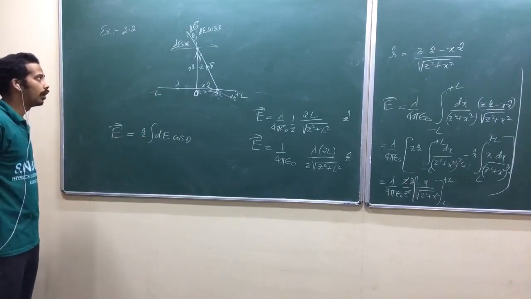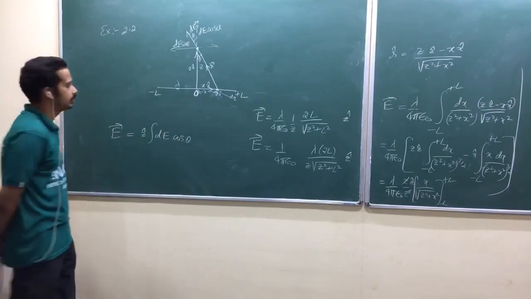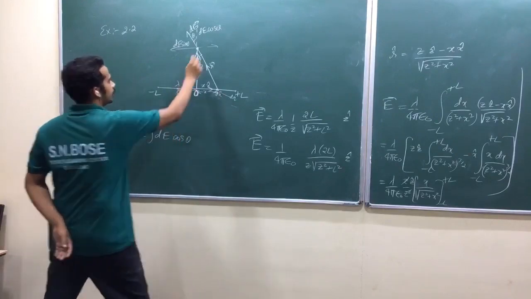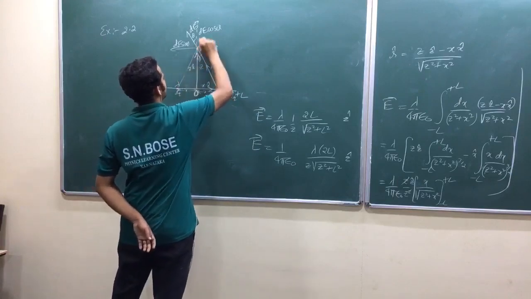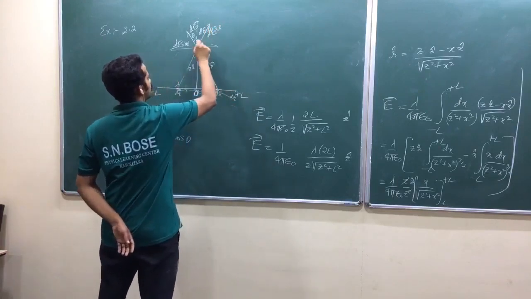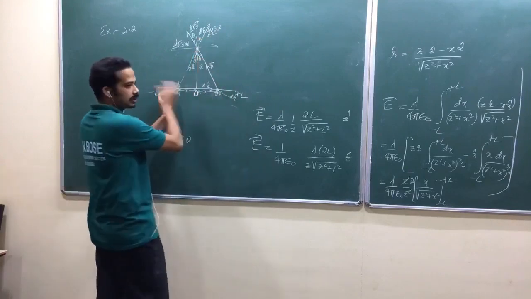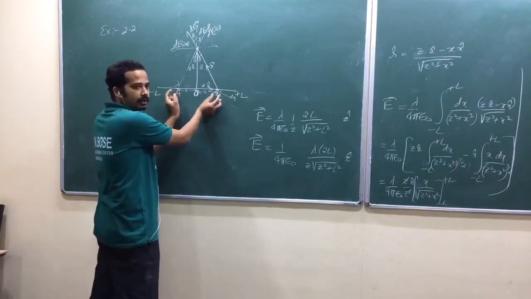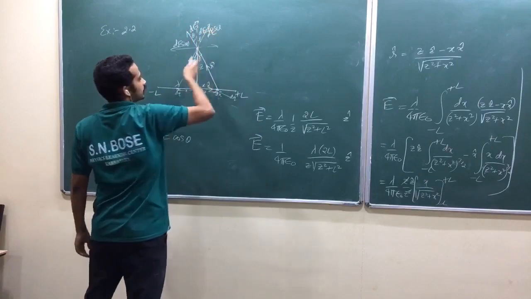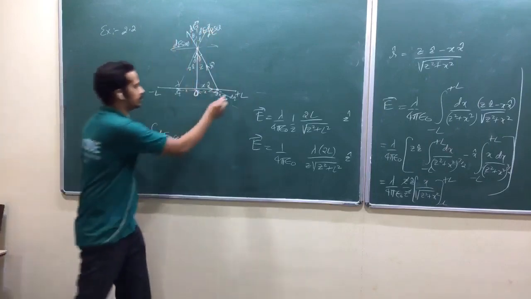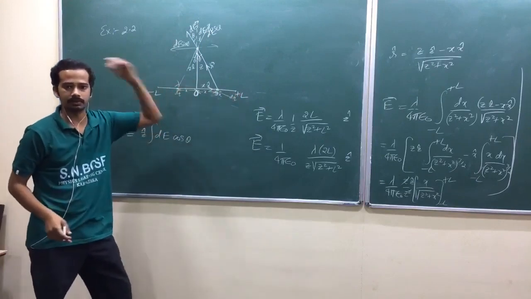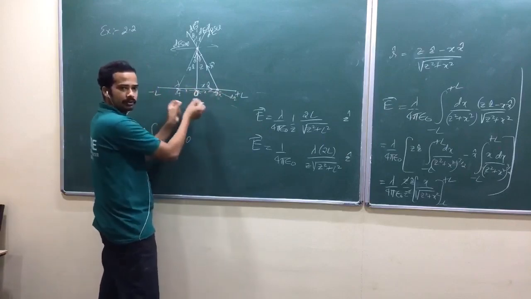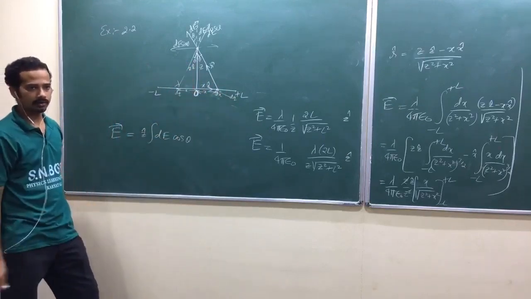So now look here. There are two ways of doing this one. One is you can take dq here, and take again dq at the same distance x on the other side, giving dE with the same theta, just like you have taken earlier. Now take dq symmetrically. So now 2 dE cos theta is the vertical component. Then you have to integrate from 0 to L. You should not integrate from minus L to plus L. Why? When you integrate one element from 0 to L, the other element also sweeps the other side, so that you are adding everything.